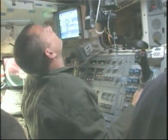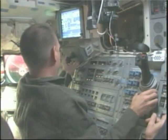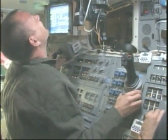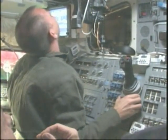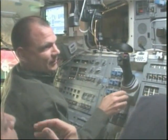All right, well, that's the video of what it looked like inside. I think we sent down some high def of what it looked like from the camera. You can see just to the right of me, we've got a camera mounted up in the window, and that was really the spectacular view. So we sent that down first, and now that that's already down, I guess we decided to show you what it looked like on the inside.